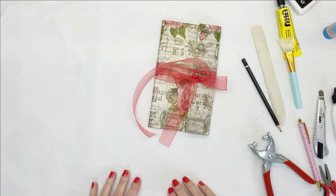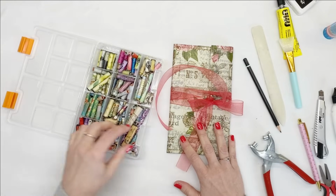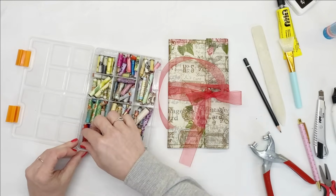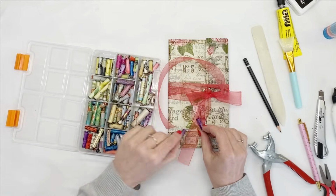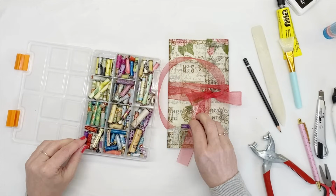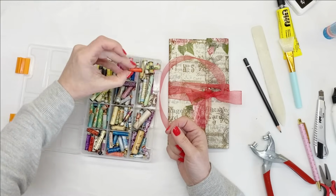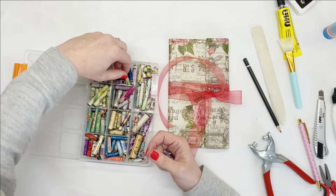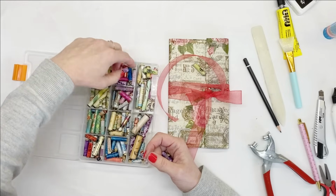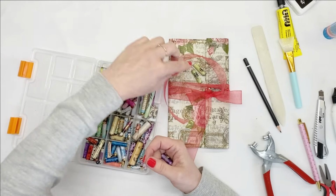I should add some beads. Let's look at the beads. Look how I organized my paper beads. The purple would look good too. I need two that are the same or similar. Here's the red one. Oh, no, I think I want the green ones. I have two. The green ones.